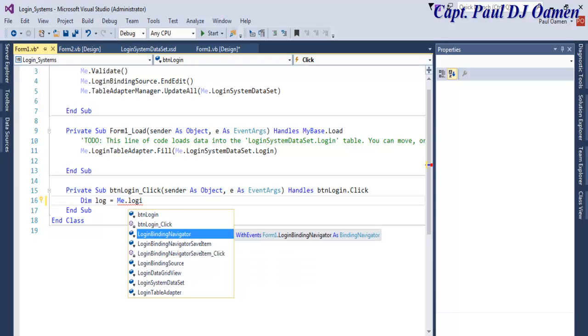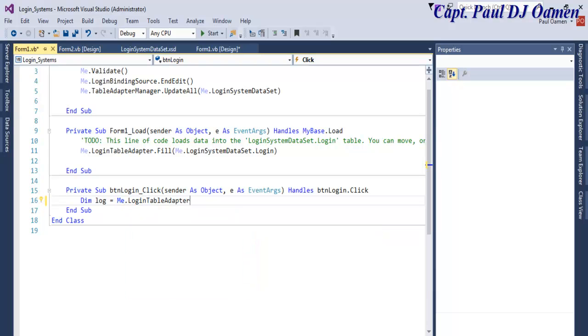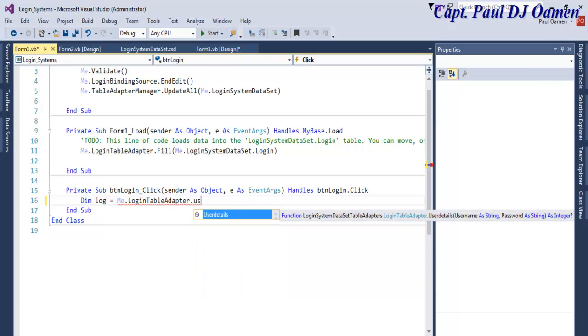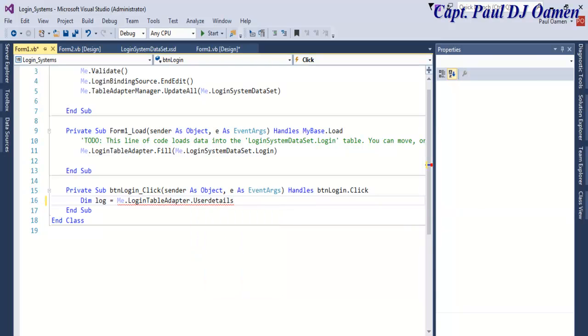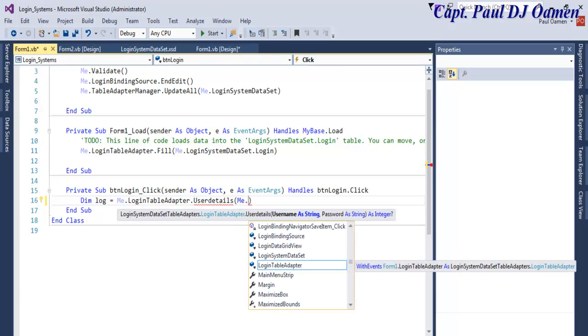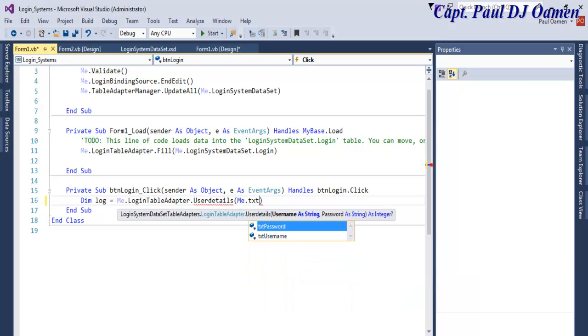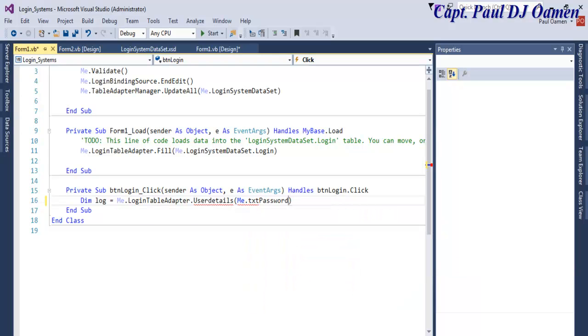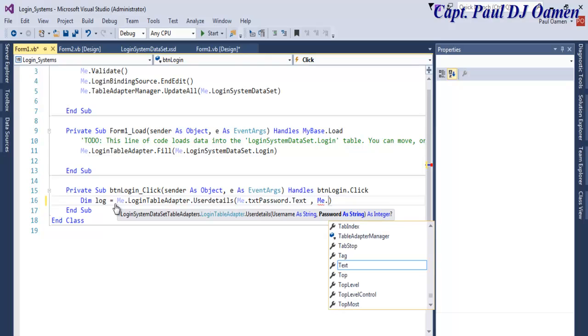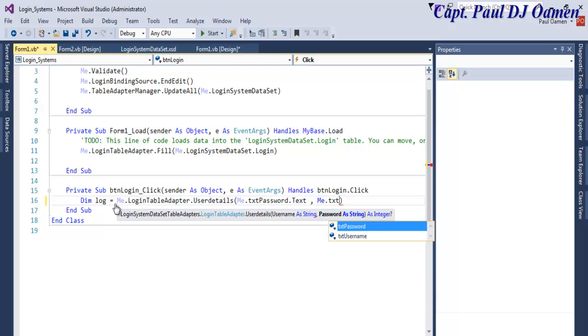There we go. Login table adapter dot, that should be user details. There we go. And the user details in this case is me dot txt password dot text, comma me dot txt user dot text.